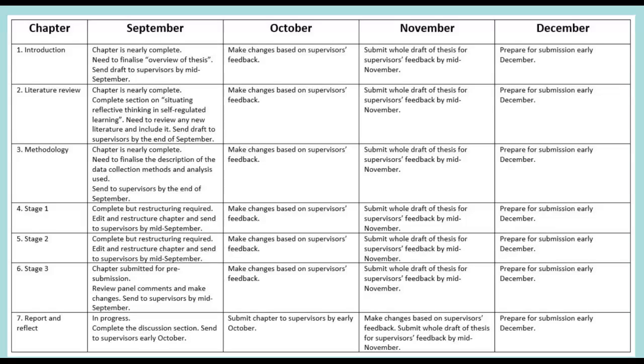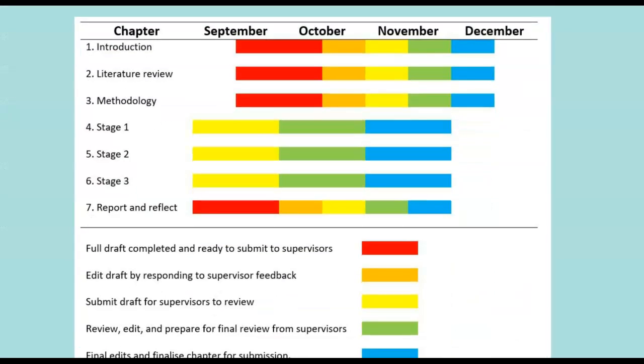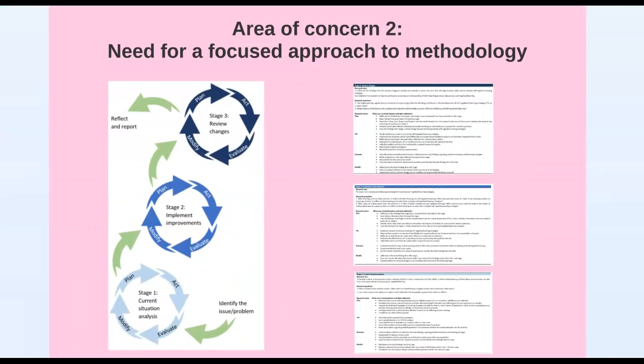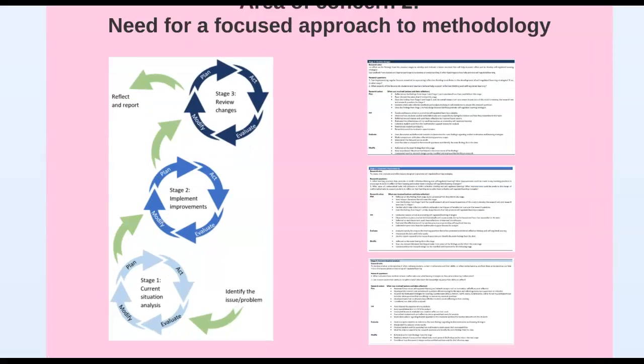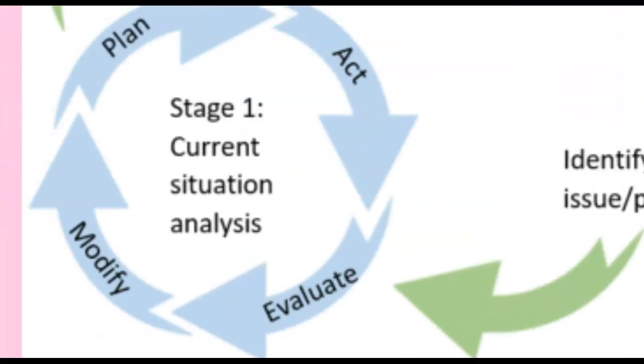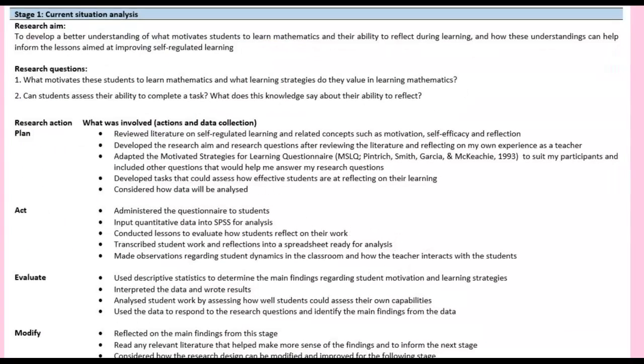This was submitted with a document, so I'm not going to talk too much to that, but I also thought a visual representation was good. The red, when I look at it, I feel like I haven't started it, but when you look at the key below, it indicates it's nearly completed. Then the second area of concern was the methodology, so just going through each of the phases.